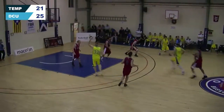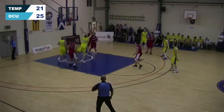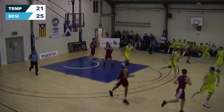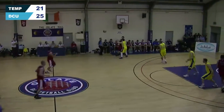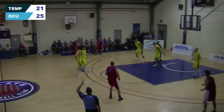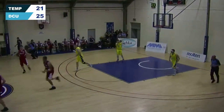DCU pushing the ball now. David Donnelly from miles away. Connor James up top for three. Ooh. Game's opening up a lot now. Looks very ragged.